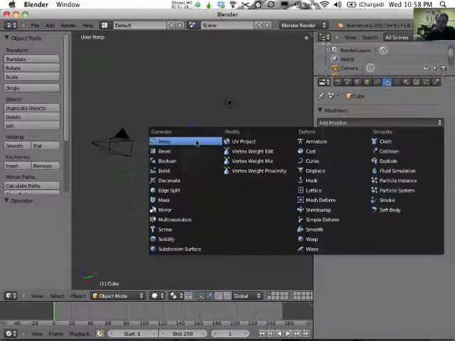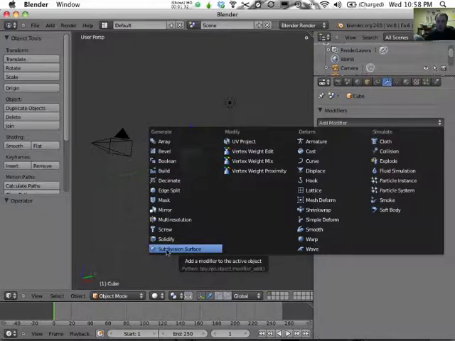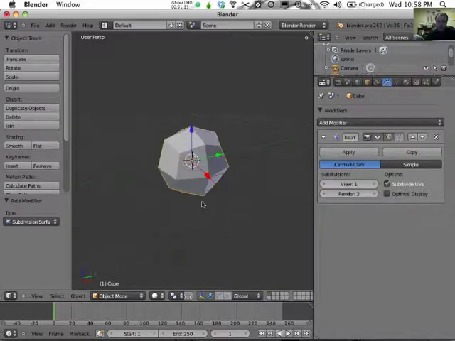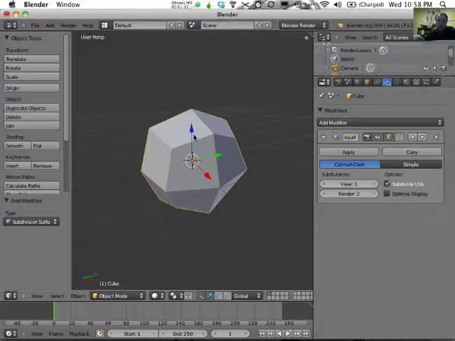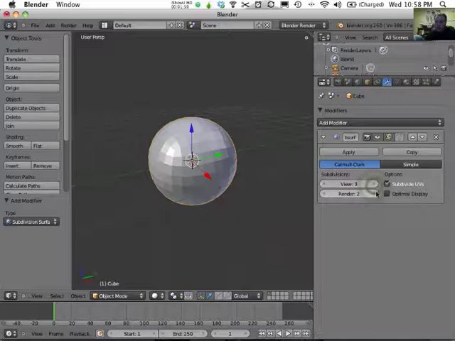But the common one that I want to look at now is this one, Subdivision Surface. So I click on that. Instantly you can see it's changed my model quite significantly. It's no longer a cube. And the modifier itself, after adding the Subdivision Surface modifier, it's brought up this little menu here. And we've got subdivisions, the amount of times we are dividing our model, creating new geometry. I'm just going to turn these up to 3.